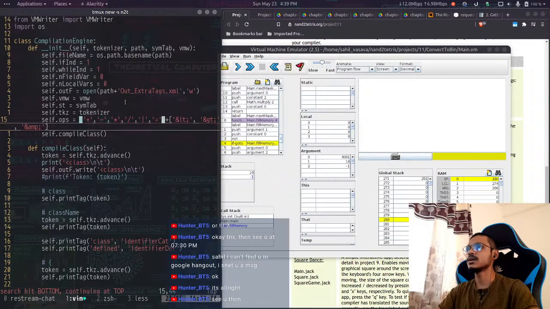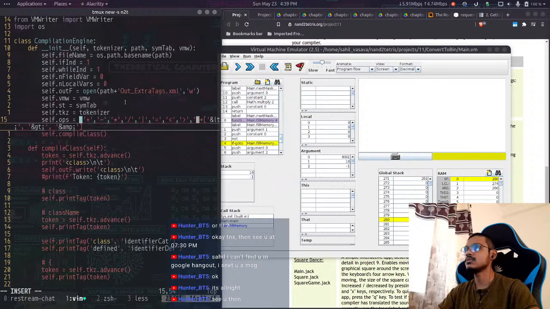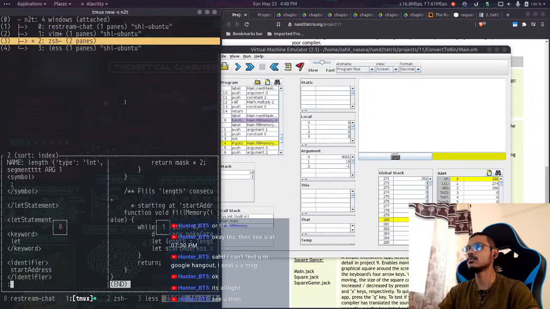We need to pass those tokens here. First of all, we have less than, greater than, and the ampersand, yeah, it's for and, I guess. Nice. Okay, hopefully it will work now.